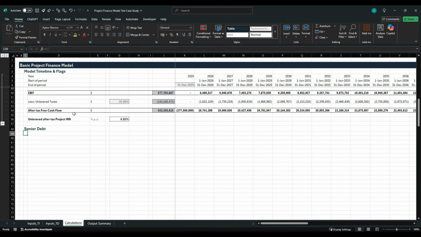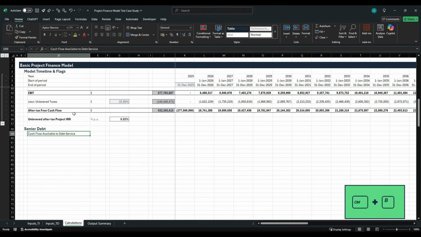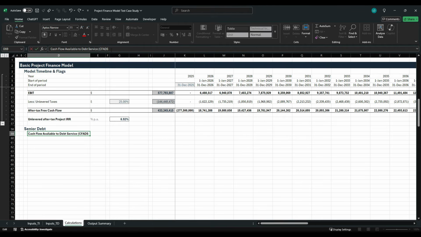Okay, and to model our senior debt, I always recommend to first start with our CFADS, which are also referred to as cash flow available to debt service. This is a very important number in project finance. And to arrive at our CFADS, we pull in our EBITDA and subtract our levered taxes.